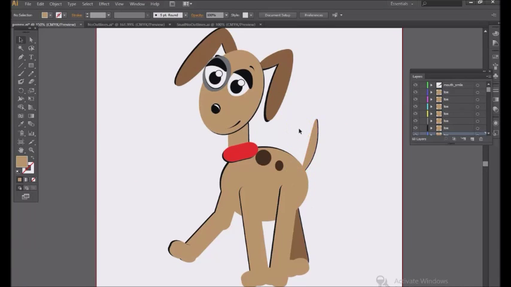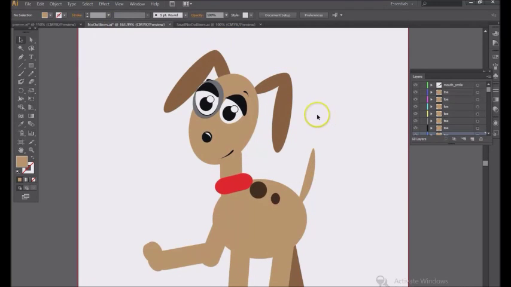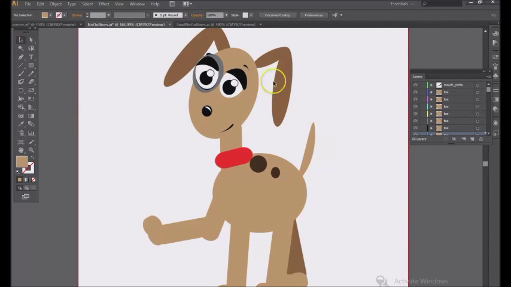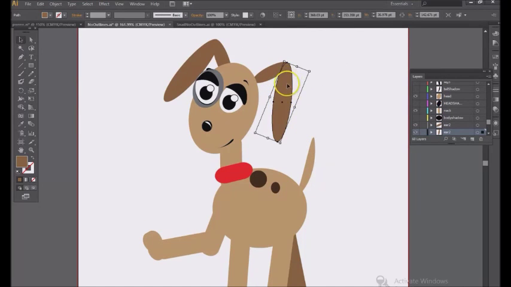Many people go for strokes, many people go for the pen tool, but the most general way to create outlines when it comes to character animation, where you want them to work together when it comes to movement, is actually the following. So I'm going to go back to the puppy who has no outline. Let's actually create some outline for him. The first outline I'll be creating is for the ears. Now let's take the first half of this ear.